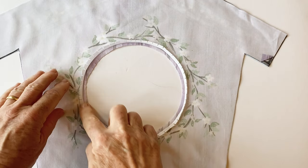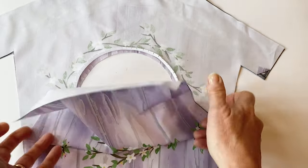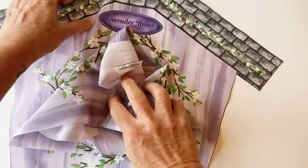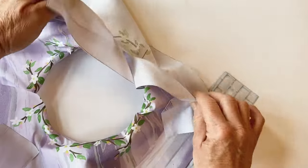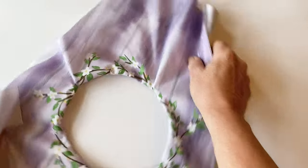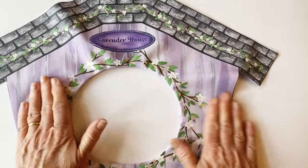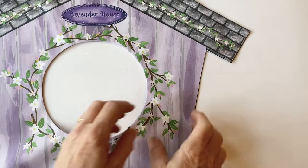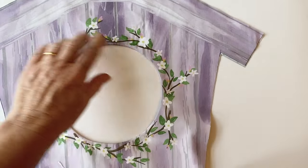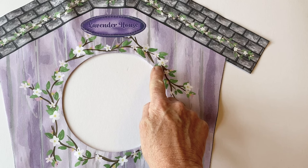Now press the seam open by pressing the top layer over to the right side. You need to post the lining through the outer. Rearrange it so that the wrong side of the lining and the wrong side of the outer are facing each other, and make sure all the raw edges of the outer and the lining are matching up. It's best to turn it over and do it from one side, then the other. Now ease out the edges of the circle and press well. Once pressed, you've got a nice neat circle visible from both the lining side and the outer side. Top stitch all the way around this edge to neaten and also hold the lining in place.